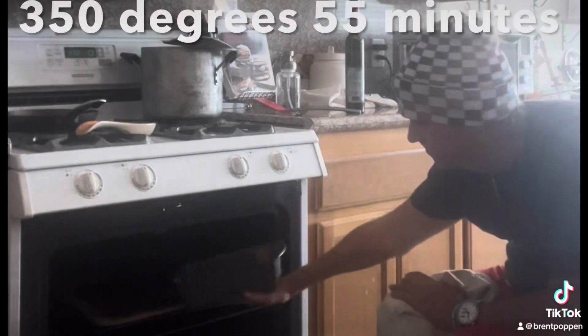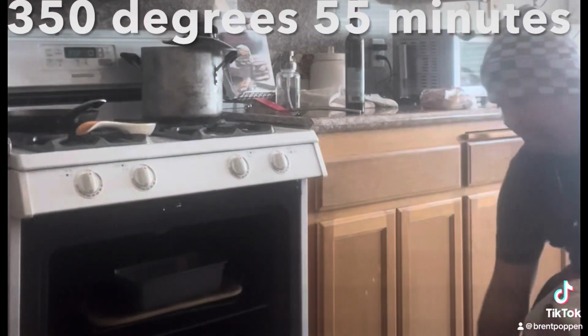Showing off some balance skills. Since my hands can't grab anything, I have to balance it on top of my hand. Be careful with the hot oven.